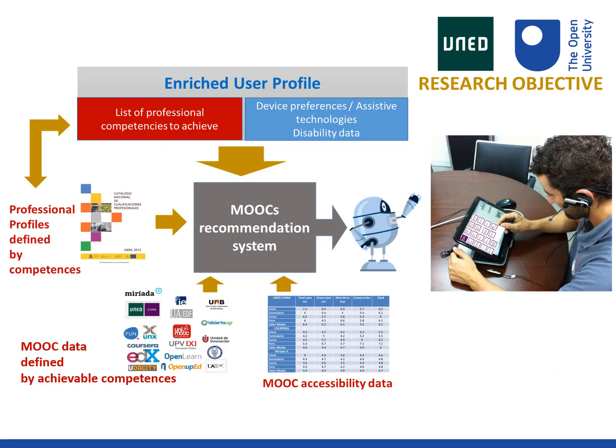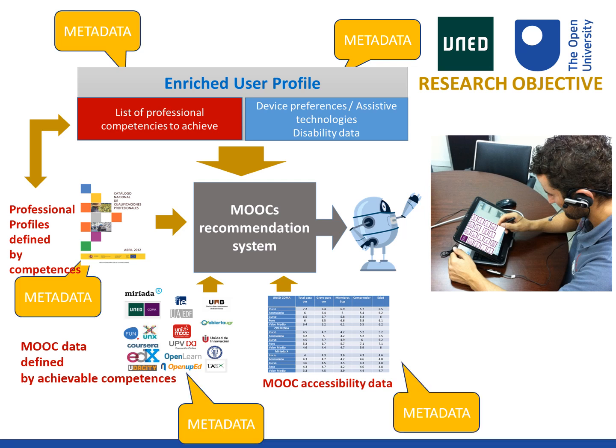So that means having our profile, where we can add metadata in the user profile, and we can as well add metadata in the different bits that are linked with educational resources and the recommendations, based on the information we are already harvesting from the courses. As we saw in the previous figure of the course, we already have quite a lot of information regarding, for example, subtitles, transcripts, and accessibility requirements, plus information regarding the content of the course, so more about the competencies to achieve, if the course has to do with artificial intelligence, machine learning, or any other type of social science that might be of interest to the students.